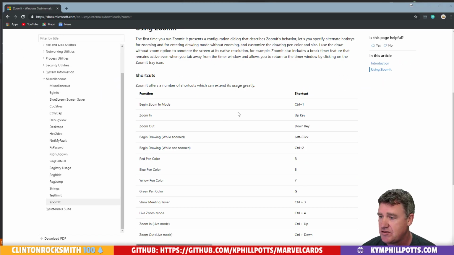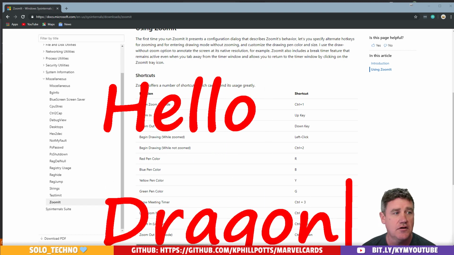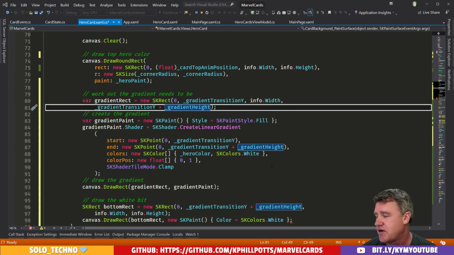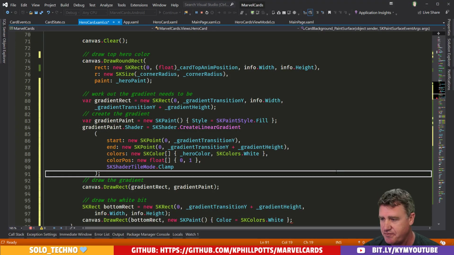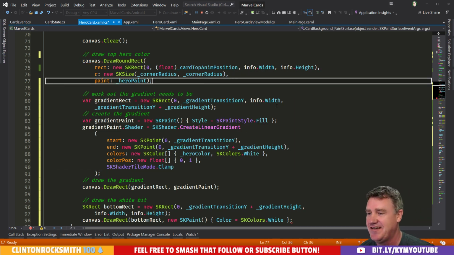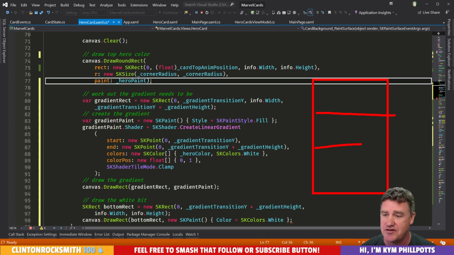It also allows you to draw text as well. Hello, dragon. Yeah, so it's pretty cool. So it's what I used a lot when I was teaching at Xamarin University. When I'm walking through code, I'll go, yeah, this is crap. Of course, I wouldn't really say that, but you could say, hey, this is crap. Anyway, sometimes it helps me, because I can, like what we're doing here. Sometimes I will literally, as I'm coding, draw stuff out or use a pad to draw it and yada yada yada.